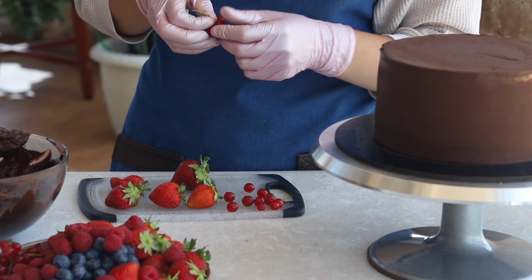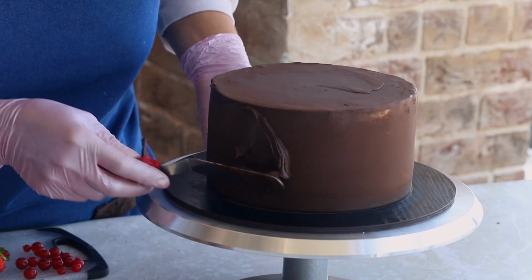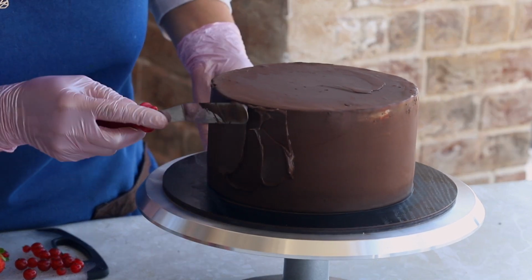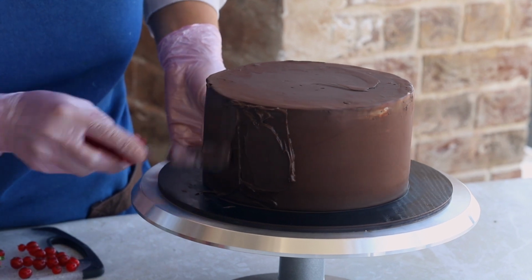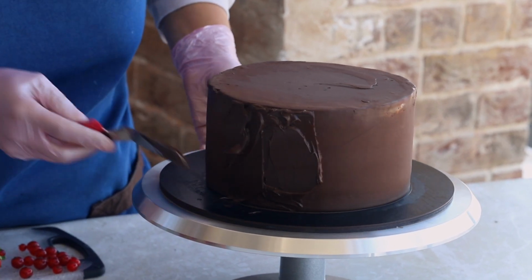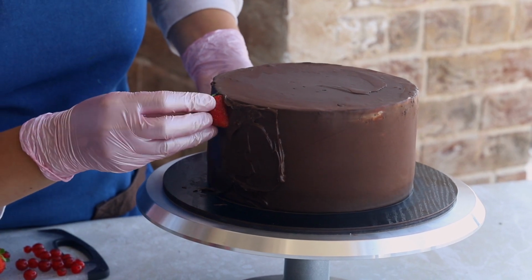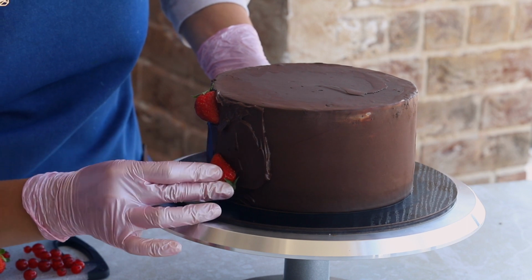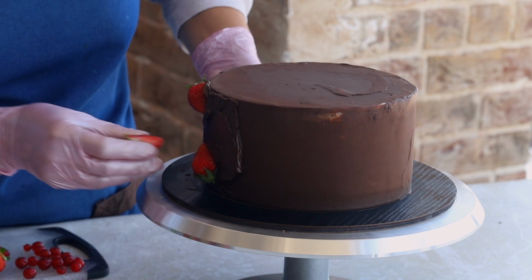Now get comfortable, you can even sit down, and pick up your small offset spatula. As you may have guessed, our goal is to cover the whole cake with berries neatly and evenly. It's more convenient to start on the sides. Apply ganache to a small surface area with the offset spatula. Don't smooth it out into too thin a layer because the berries should sink into the cream a bit. We don't recommend covering larger areas at one time because ganache thickens quite quickly and you may run out of time before you attach all the berries.